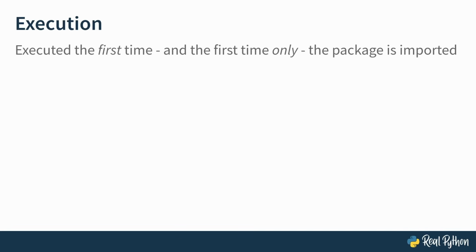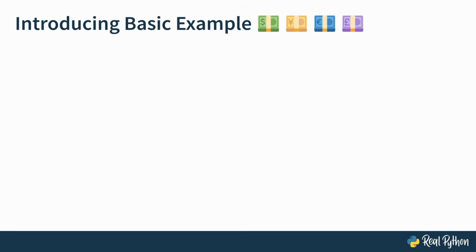When is the dunder init.py module executed? Well, it is executed the first time the package is imported and only the first time. Well, with all that knowledge and theory under your belt, I think you're ready to start tackling a real-life example in the next lesson. The example you'll be working on in this course has to do with money.